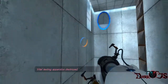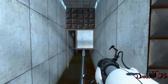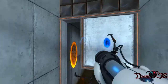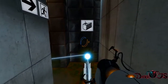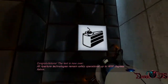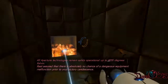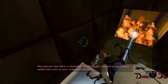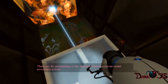Vital testing apparatus destroyed. Congratulations. The test is now over. All Aperture technologies remain safely operational up to 4,000 degrees Kelvin. Rest assured that there is absolutely no chance of a dangerous equipment malfunction prior to your victory incandescence. Thank you for participating in this Aperture Science computer-aided enrichment activity. Goodbye.